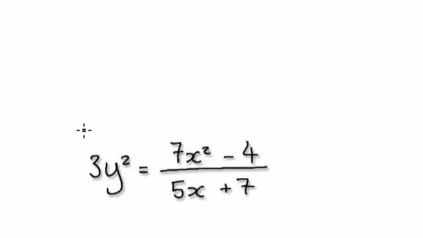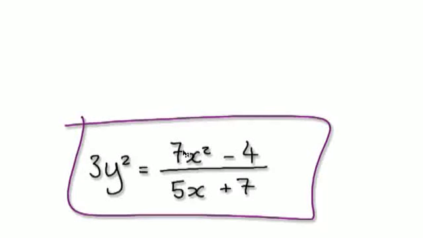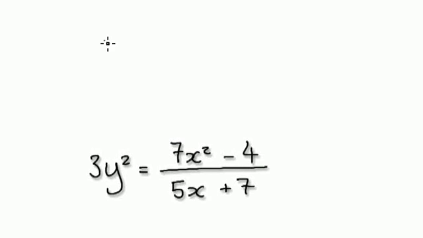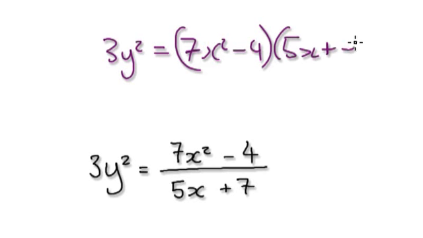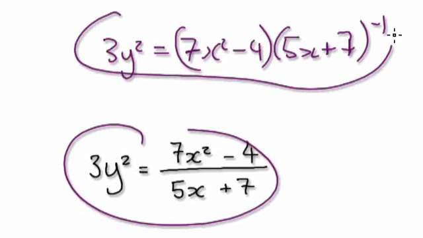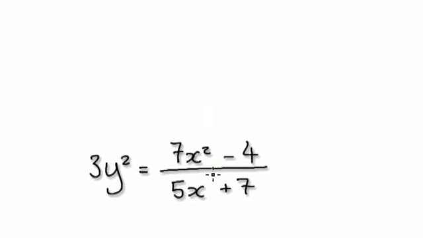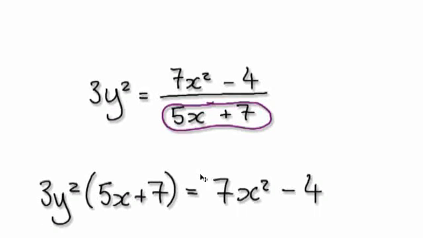Originally, the question was this: differentiate this. But rather than rewriting this as this here, 7x squared minus 4, plus 7 to the power -1, rather than rewriting this as this here, we could do this. Multiply both sides by this bubble here. So that will then give you this.